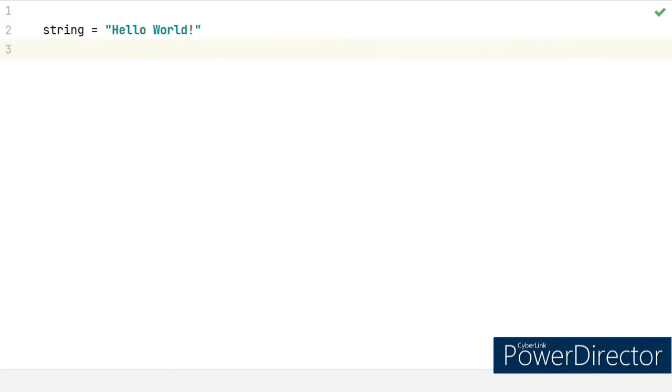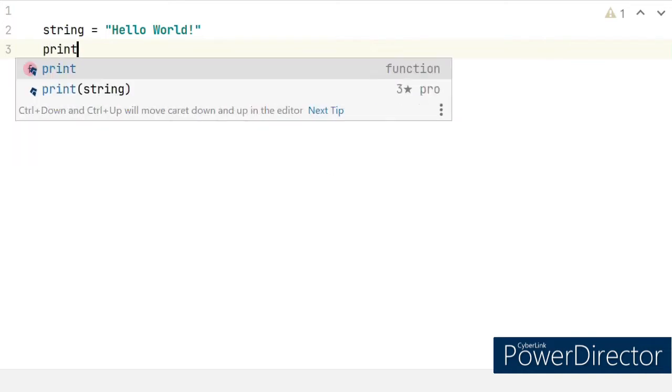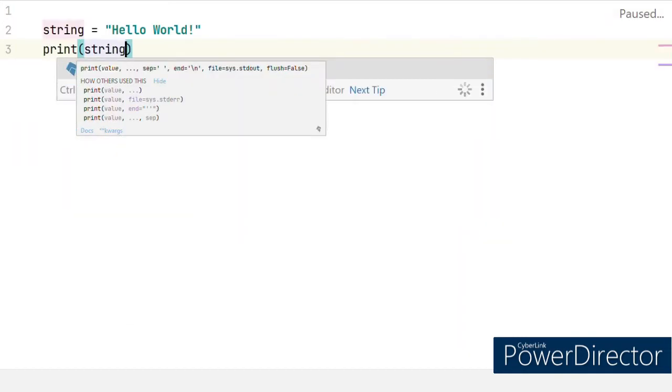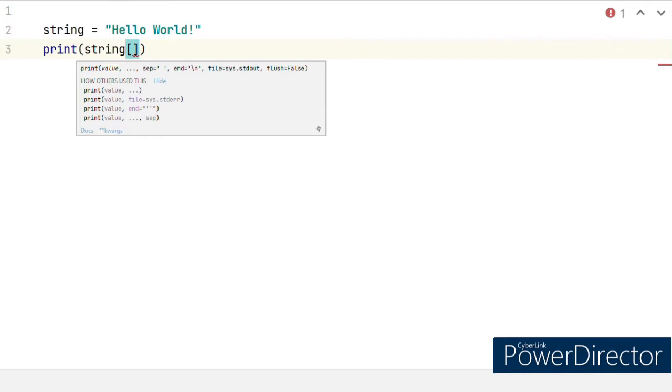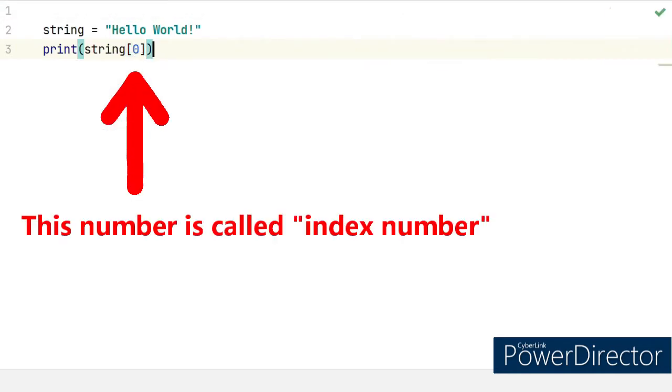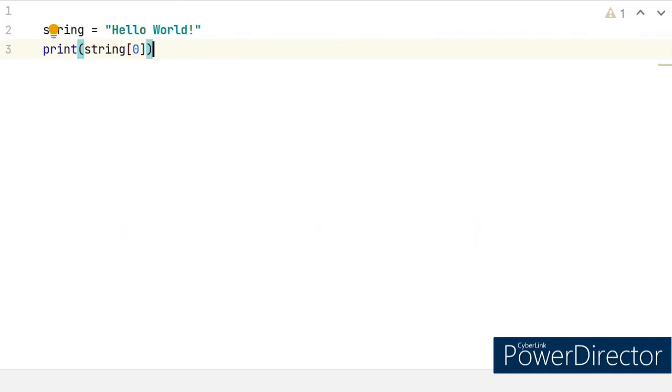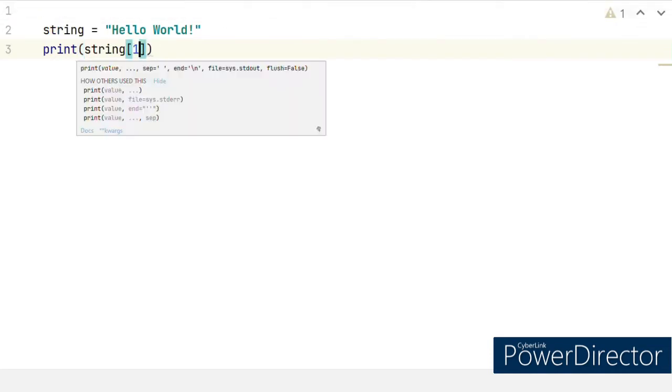The secret to this feature is the square bracket. You place a square bracket with a number in it after the name of the variable. Here is an example. So you start by saying print, then the name of the variable, which is string in this case, the square brackets, and inside the number. So I typed 0. In this case, the output of the code is the letter H. Python strings are 0 based, which means they start with the number 0 and proceed from there. For example, if you were to type 1 here, the output would be E.